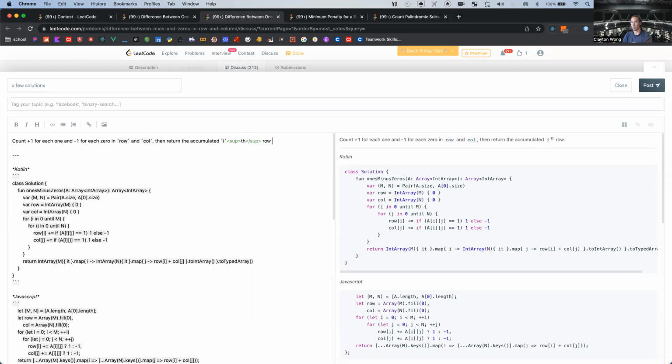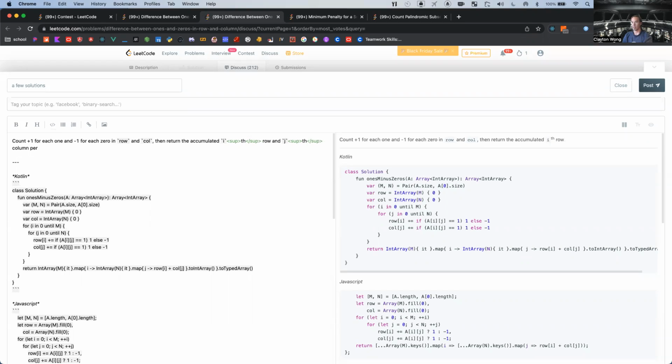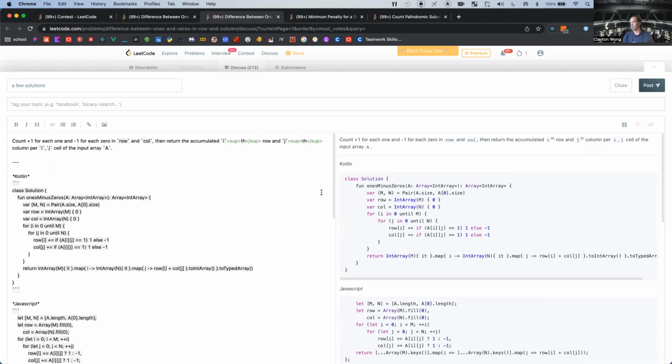Row and jth column per ij cell of the input array, something like that, right? Count +1 for each one and -1 for each 0 in row and column.